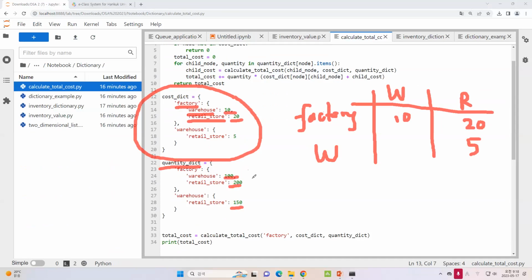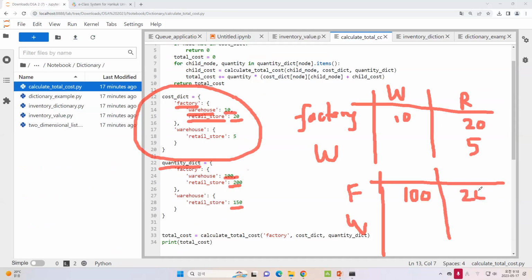Let's say from the factory to warehouse, it shows that I can deliver 100. From the factory to retail, I can deliver 200. For the warehouse to retail, I can deliver 150. So you can represent it with this kind of dictionary.